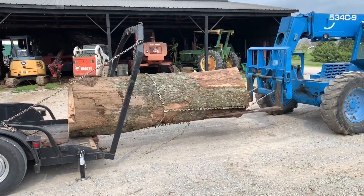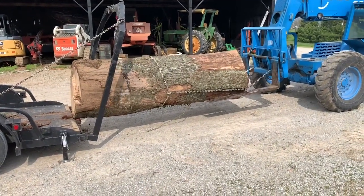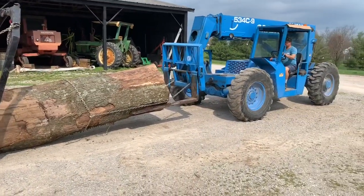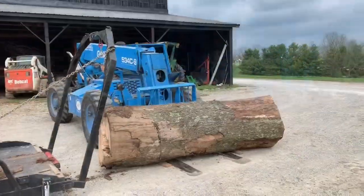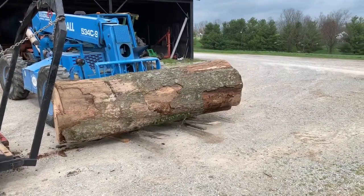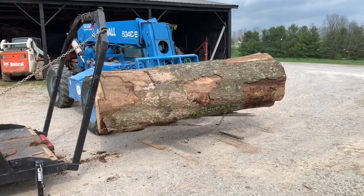Here's where I was talking about that roller we put on the back of it. It helps some, and it helps going on, depending on the log and where it hits and all that good stuff. But that's a 6,000 pound lift. It lifted it, but I wouldn't want to extend it very much.